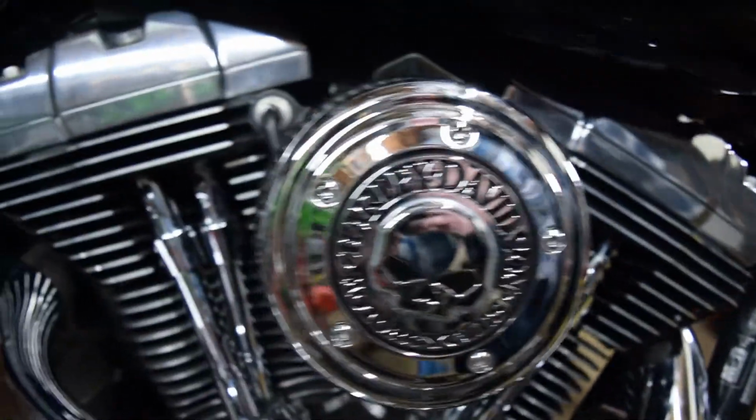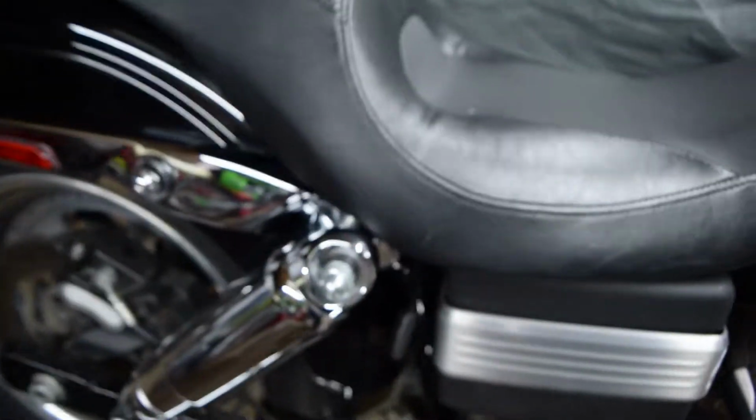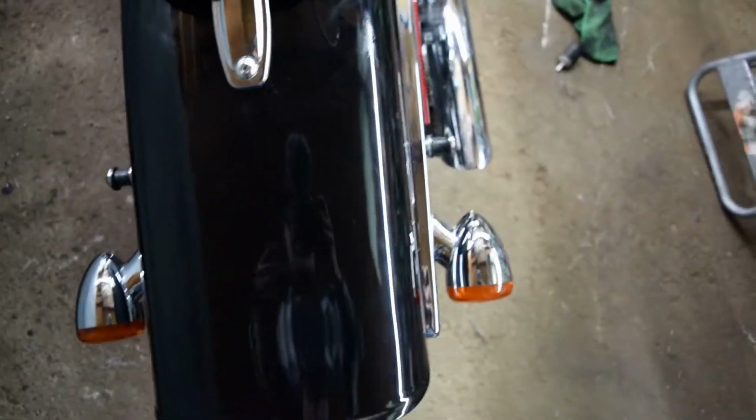Polish these wheels. All right, I got a little on the wheel, don't worry about that. Pretty polished. Cylinder heads, intake, push rod covers, pipes, shocks, I mean every single piece and part of this bike.